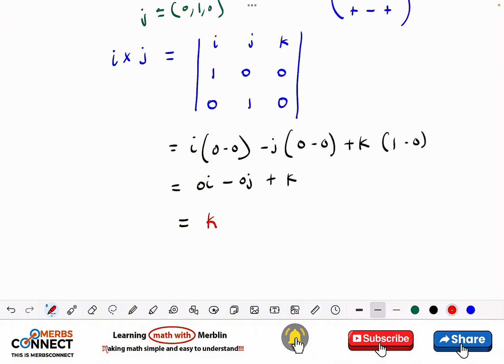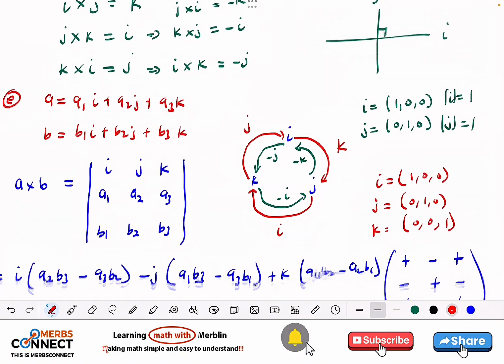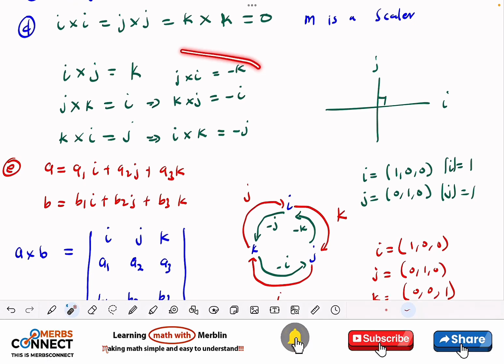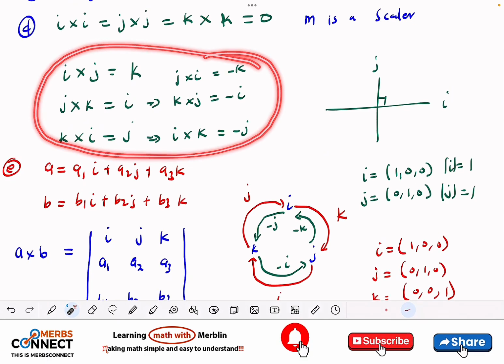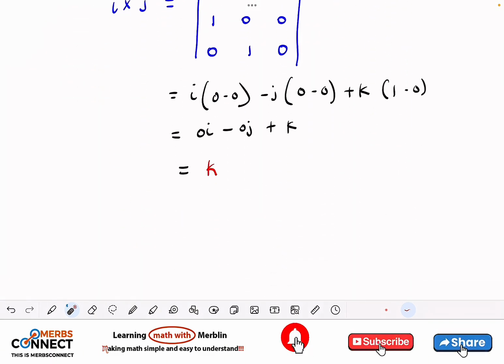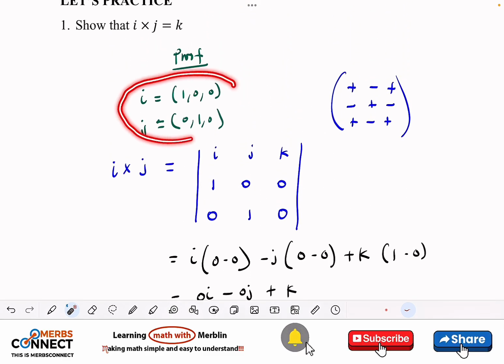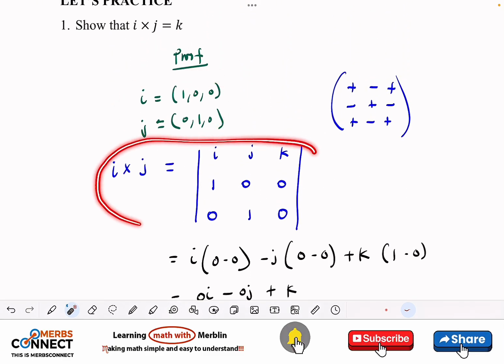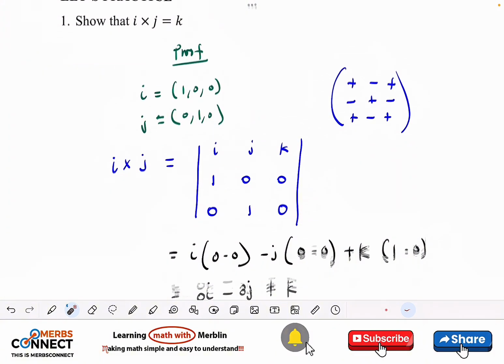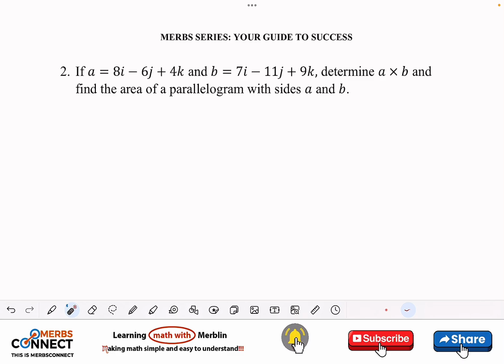So we can use this to prove all of this. We can use that to prove all of them, to see that this is k, this is j, this is i, in that order. Good. So basically, that's what we just need to do here. What we need to know is this, and how to write this form nicely from there. All right, let's take some examples.